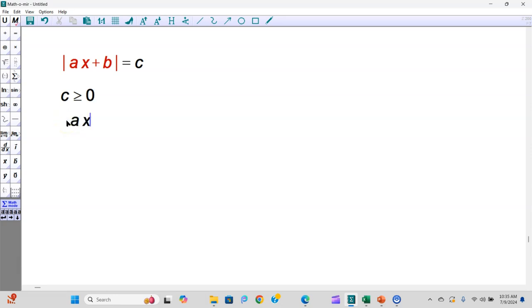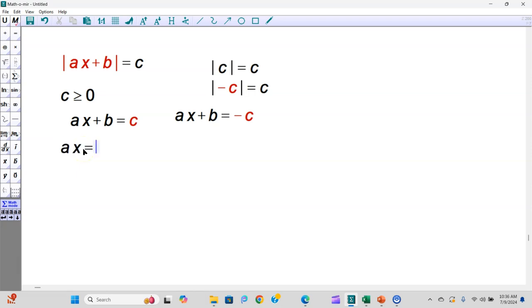After that, you can do ax plus b equals c, or you can do ax plus b equals negative c. You have to do that because remember, if you have c in absolute value bars, then it comes out as c on the right side. If you have the negative of c in absolute value bars, it still ends up being equal to the c on the right side because absolute value bars get rid of the negative. So you need to have a c in this position and you need to have the negative c in this position. After that, let's say the goal is to solve for x.